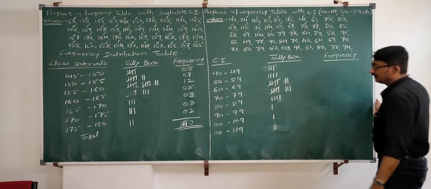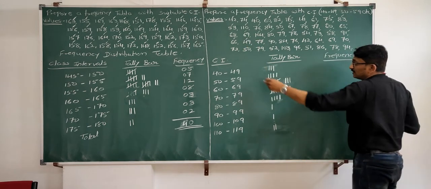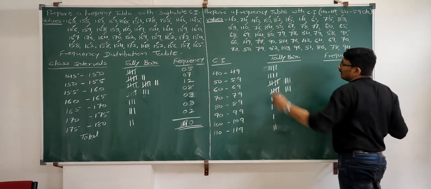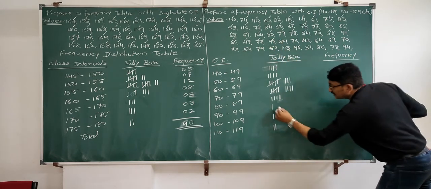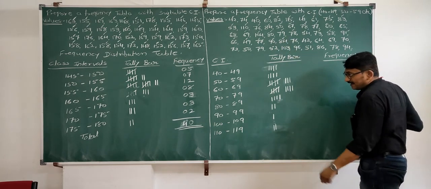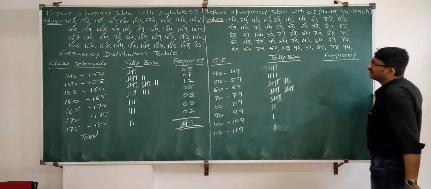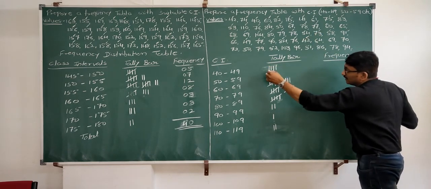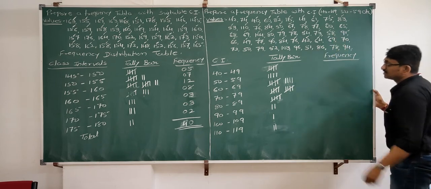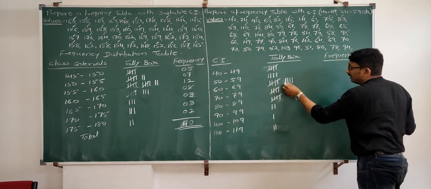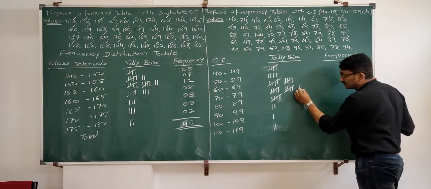91 90 to 99. 66 60 to 69. 49 comes under 40 to 49. 77 comes under 70 to 79. 90 comes under 90 to 99. 84 80 to 89, it is the fifth line. 76 70 to 79, fifth line. 42 40 to 49, fifth line. 64 60 to 69. 69 you have to take under 60 to 69 only, it is the fifth line. 70 comes under the next class, that is 70 to 79. Again 5 lines are over, keep some space, start.